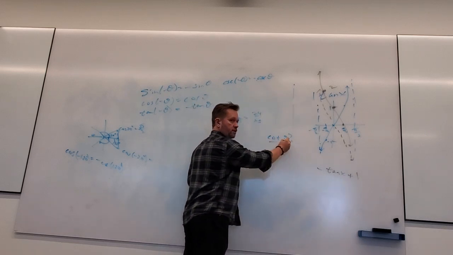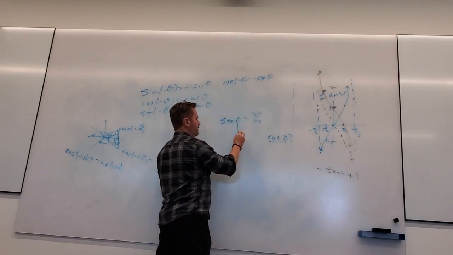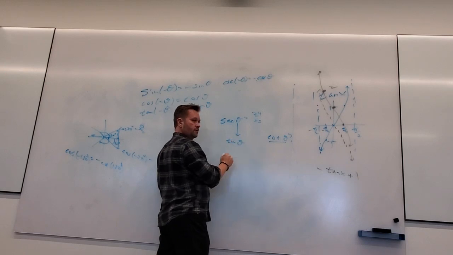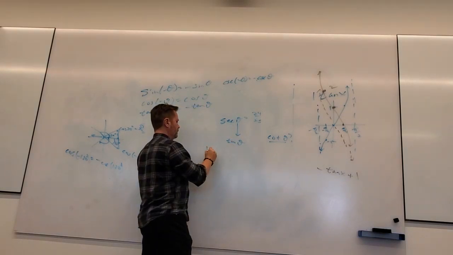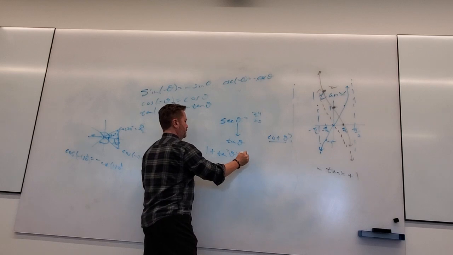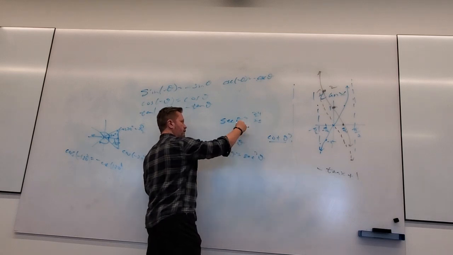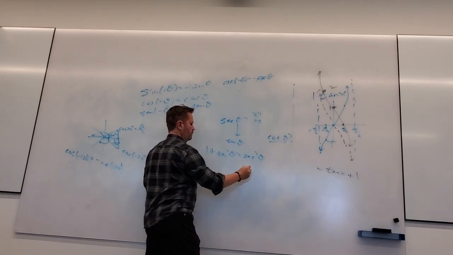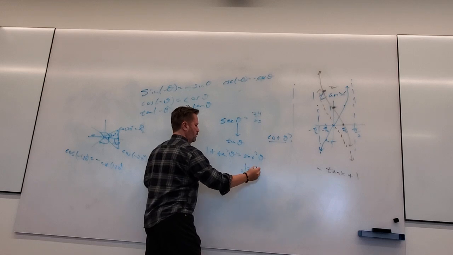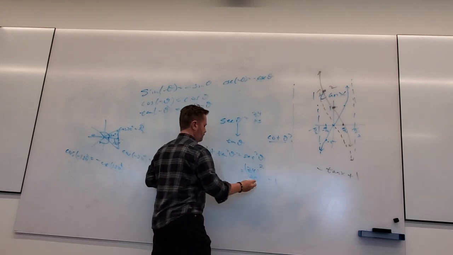I want to know what cotangent is. I can use a Pythagorean identity to go to tangent, yes? Okay, so 1 plus tangent squared equals secant squared. I know what secant is, so I can plug that in. Then you just kind of reverse that. And then I subtracted 1.